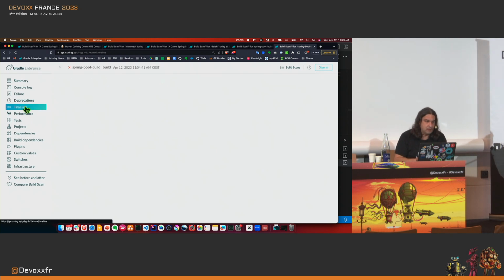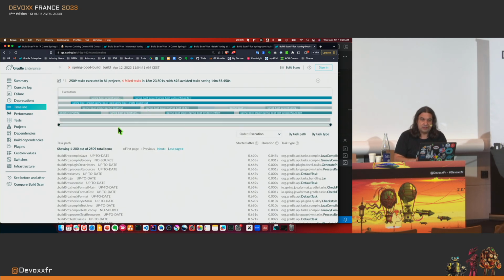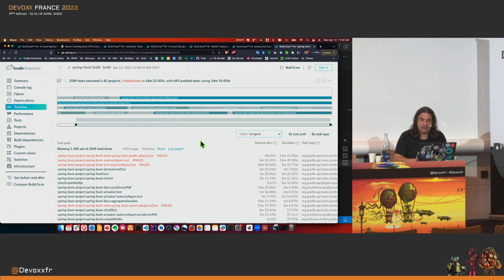Timeline, gotta love this view, because again, it's so hard to understand tasks that are operating in parallel. But we can really zoom in here and we can see exactly what tasks are executing. And we can do cool stuff too, like, we can say, what's the longest task? Right? This one right here, which by the way failed. So now we've got this task that took 15 minutes that just failed.